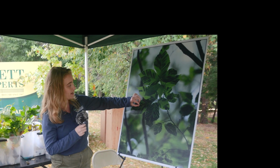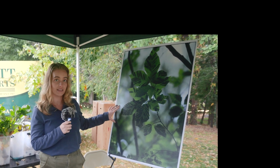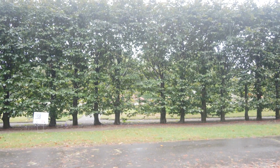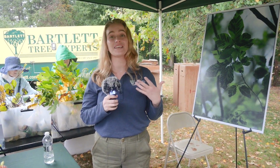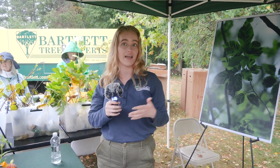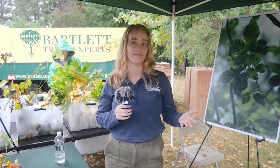Is that the stripes on the leaf? Exactly, yeah. So you can see how there's these stripes where the bands are darkening in between the veins of the leaves. We actually have a beautiful shot of beech trees right across the way. So this beech hedge is one that we've taken care of, and that's why the leaves look so clean and beautiful, is that it's not yet infected with the disease. And you're not going to let it happen? No, we're doing our best. So we have really successful treatment programs. If you have a beech tree on your property, I certainly encourage you to call your local certified arborist to get it inspected and see if it is infected with beech leaf disease. And I just would love everyone to know that there are things we can do about it.